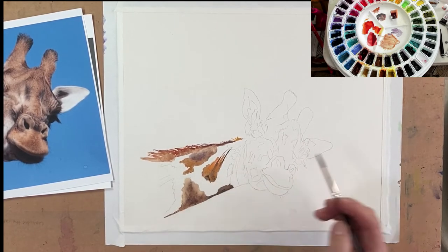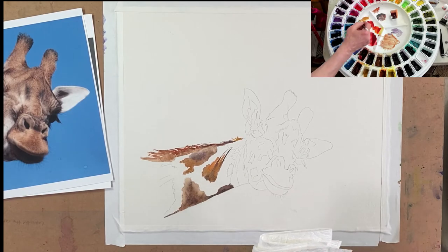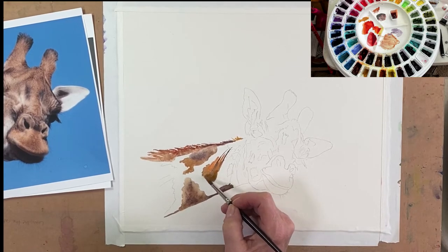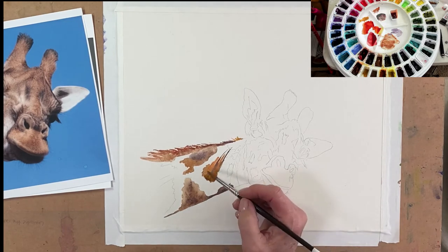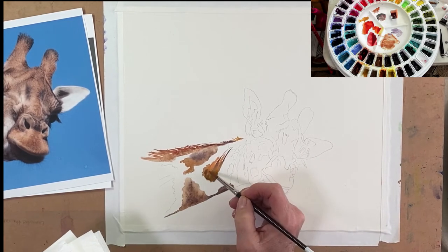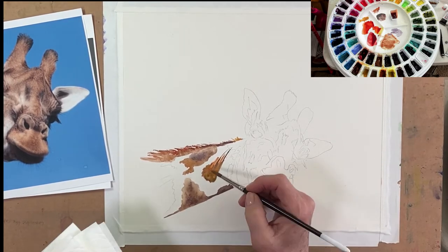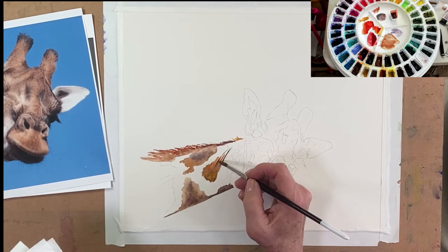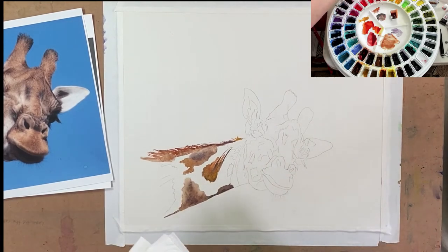I'm gonna come down here. And I think I'll add a little raw sienna into that. Give it a little body. That's a little bit more opaque. And I'm getting a pretty thick mix. It's not a deep, dark value anyway, but it's a little bit tricky to get enough of it out on the palette, it seems. But it is beautiful. I do love that color. So I'm just getting a couple of those darker values in there so it can spread around a bit. Okay, I'm gonna leave that alone.